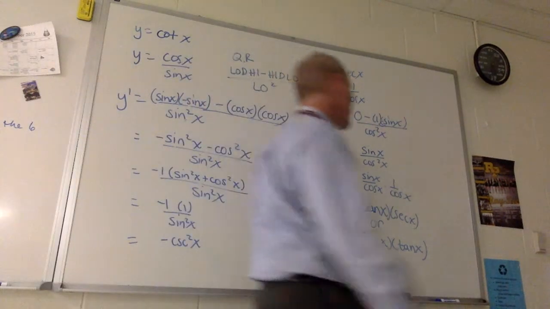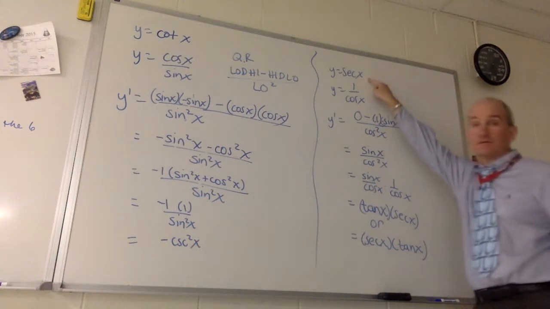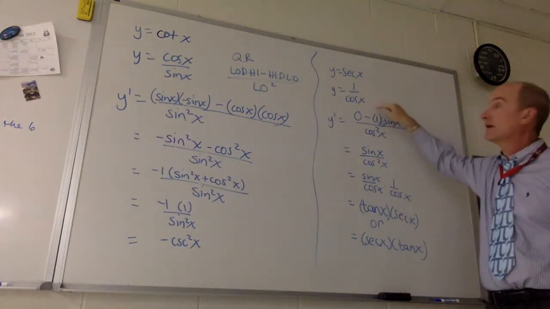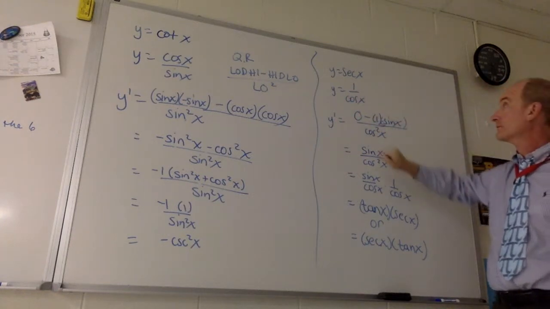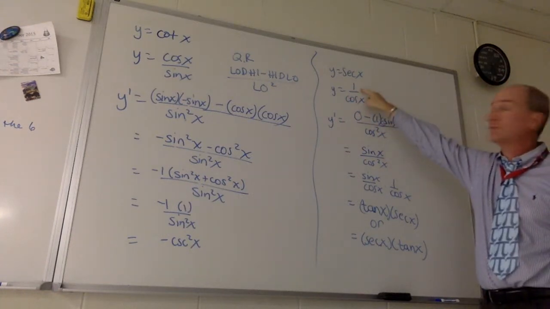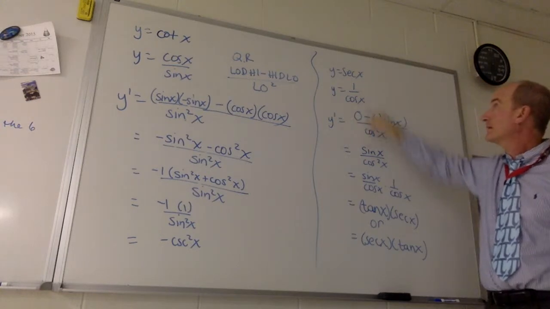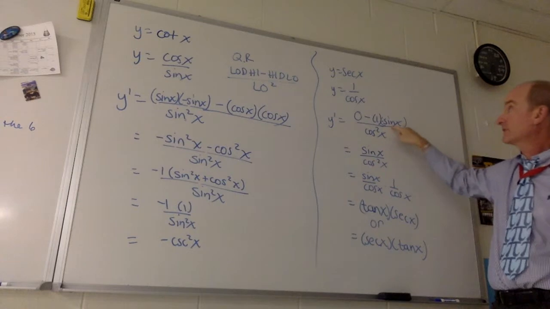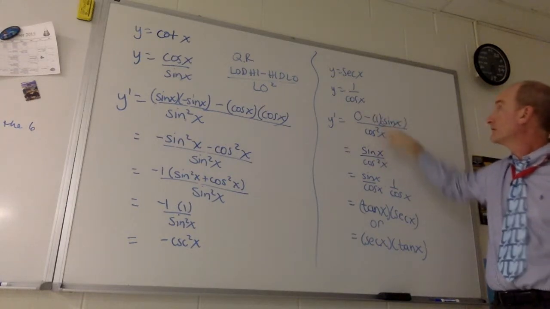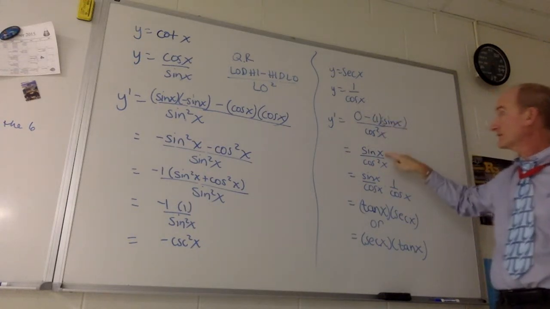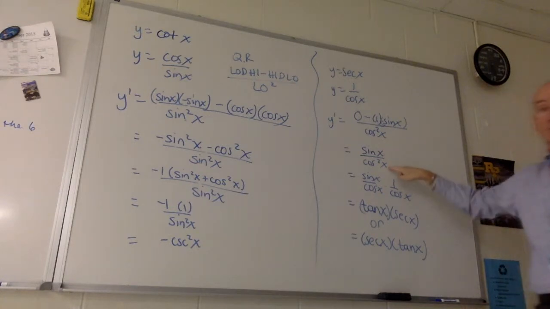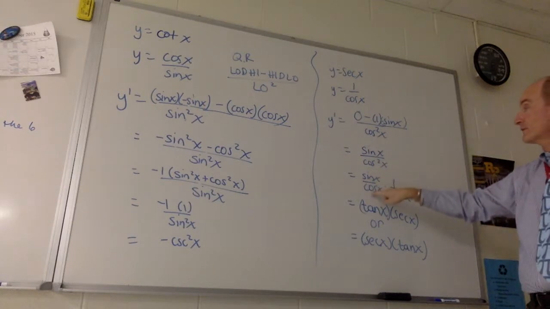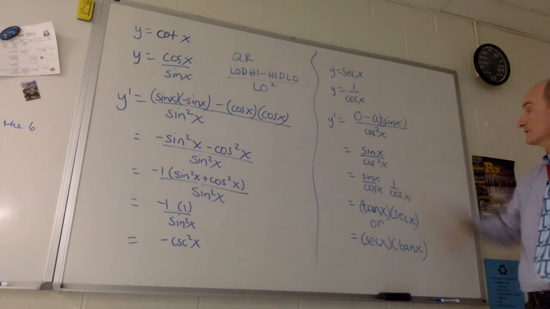Now over here, we have y equals secant of x. We write this as a reciprocal relation, 1 over cosine of x. And again, applying the quotient rule. So it's low d high, well the derivative of the constant is 0, minus high d low, the derivative of cosine x is negative sine of x, over low squared. So when I put the two negatives together, I get sine of x over cosine squared x. Splitting up the denominator, I get sine of x over cosine of x times 1 over cosine of x.